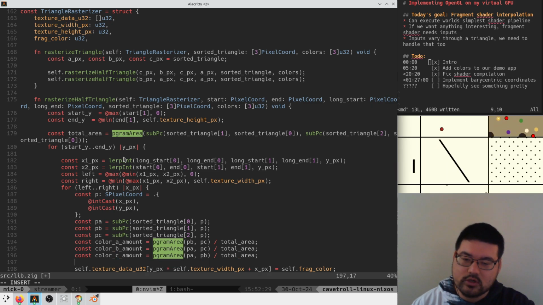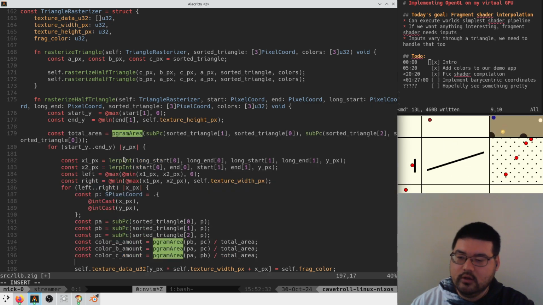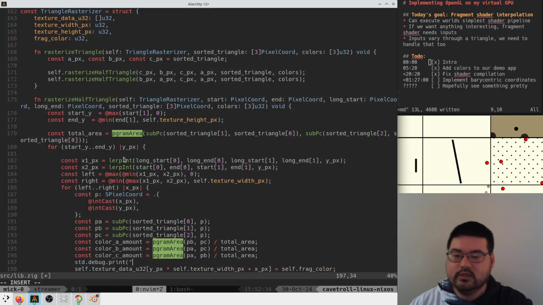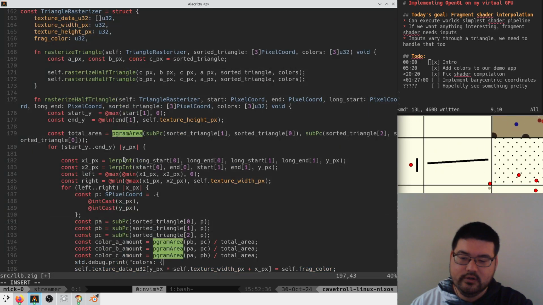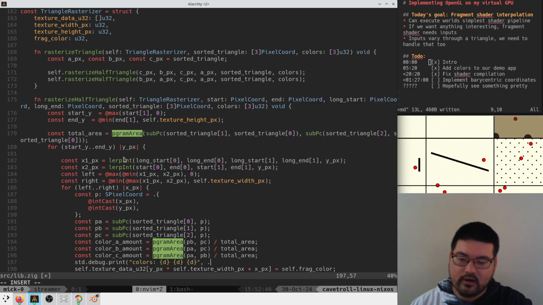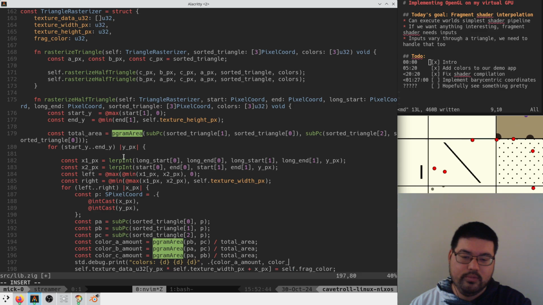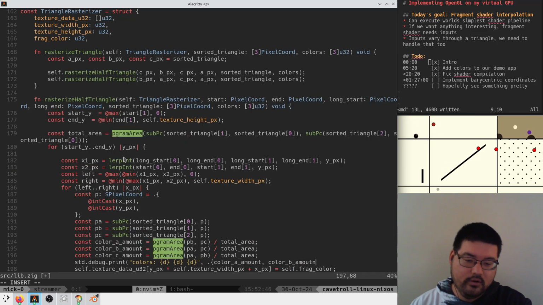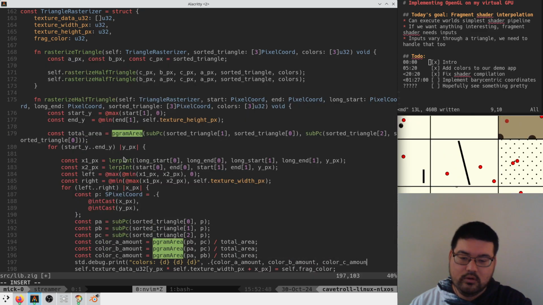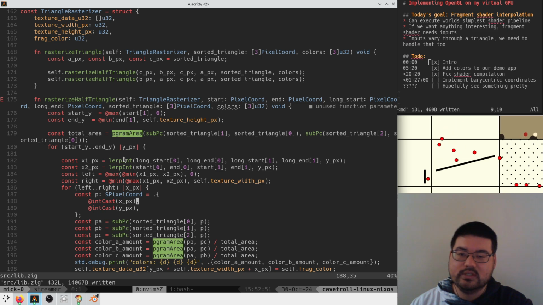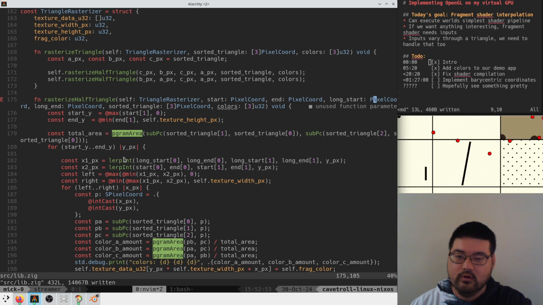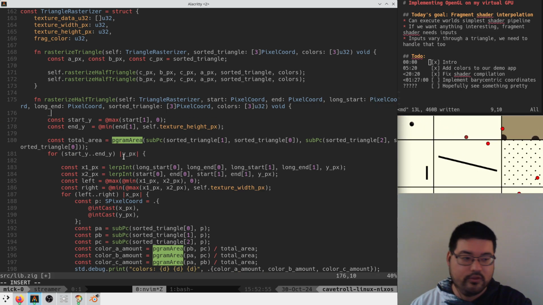So let's just start by doing std debug print colors. Okay, let's just see where that goes. Color A amount, color B amount, and color C amount. Okay, now we just have to fix this. So we discard the colors.